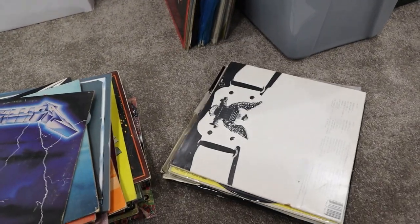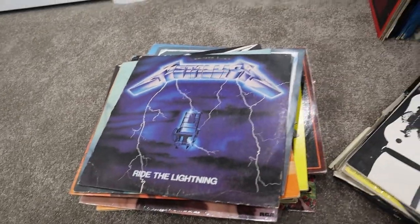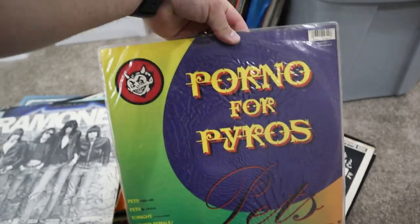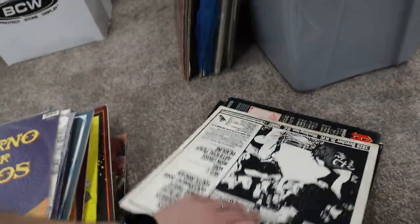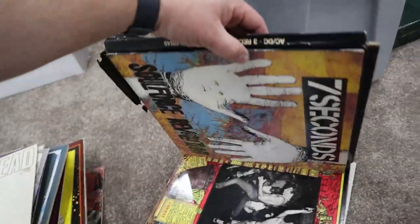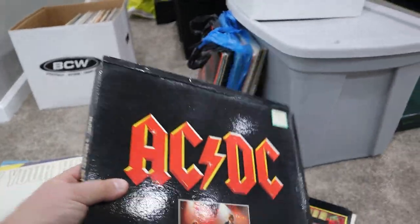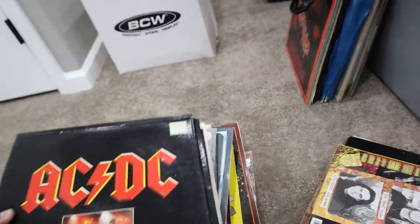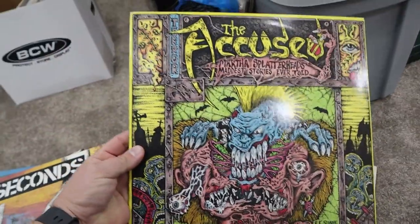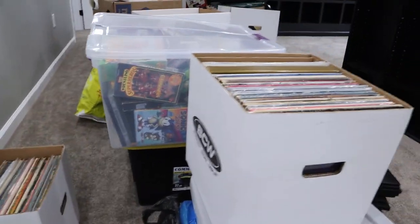Most of these records need cleaned — I have a VPI so I plan to start the process of cleaning them one by one, which is going to be agonizing. We just saw Jane's Addiction recently, Danny and I — they opened for the Smashing Pumpkins, that's cool. This is like an import I've never seen before; I wish it was in a little better shape — I remember when I got it, it was a little squished. Seven Seconds, The Accused — that's an original. P-Funk All-Stars, Rock and Roll High School, nice. Let us know in the comments if you want to see us as we start digging through and Discog-ing everything.